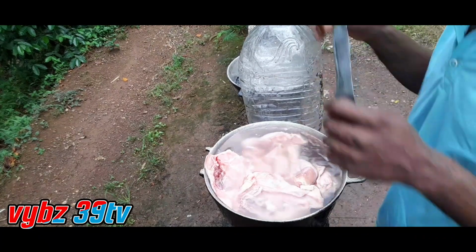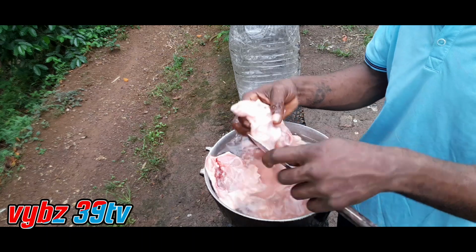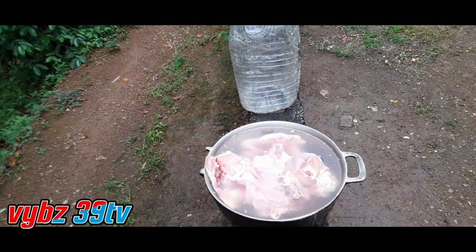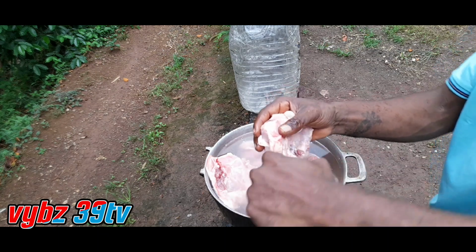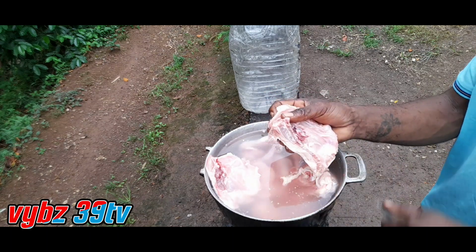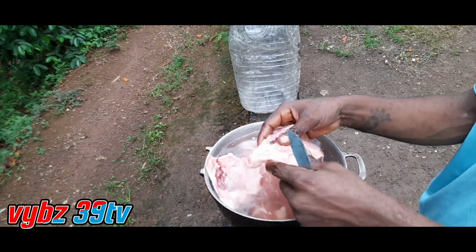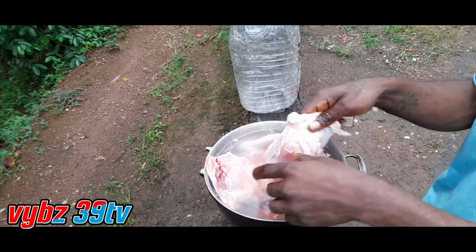Stay tuned and watch what goes on. Stay tuned and watch the cleaning and the process. We have to get these off here first, guys. So we are getting the meat cleaned up, washed off and seasoned up.